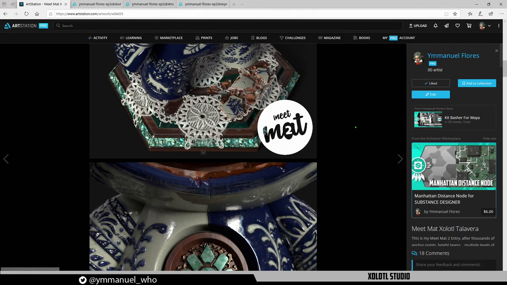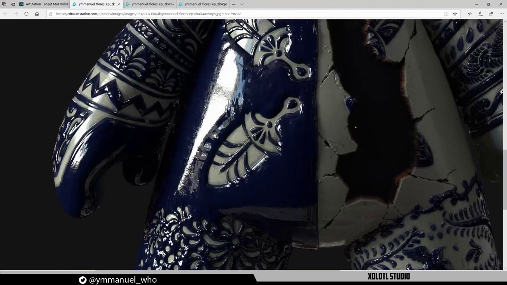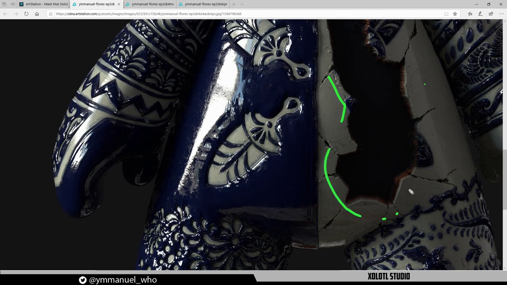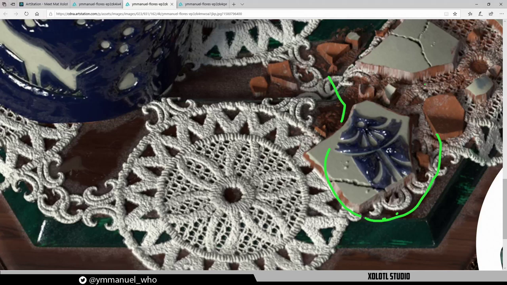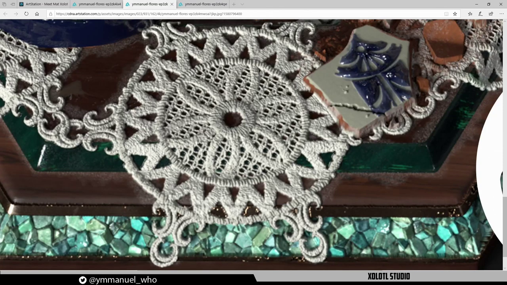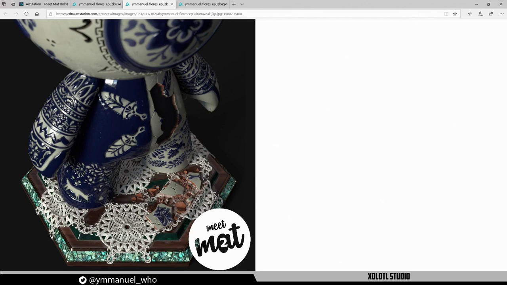For today, what I'm thinking is mainly to show you guys how I did the hole, all these hole details. Then I also want to show you how I created some of the details of the base: the wood, which is basically a Substance source material, and the glass. And if we have enough time, I'll also talk a little bit about the tablecloth or table runner that is here. It was created in Designer, so we may go into Designer as well at some point in this stream. Depends on how fast we move on.